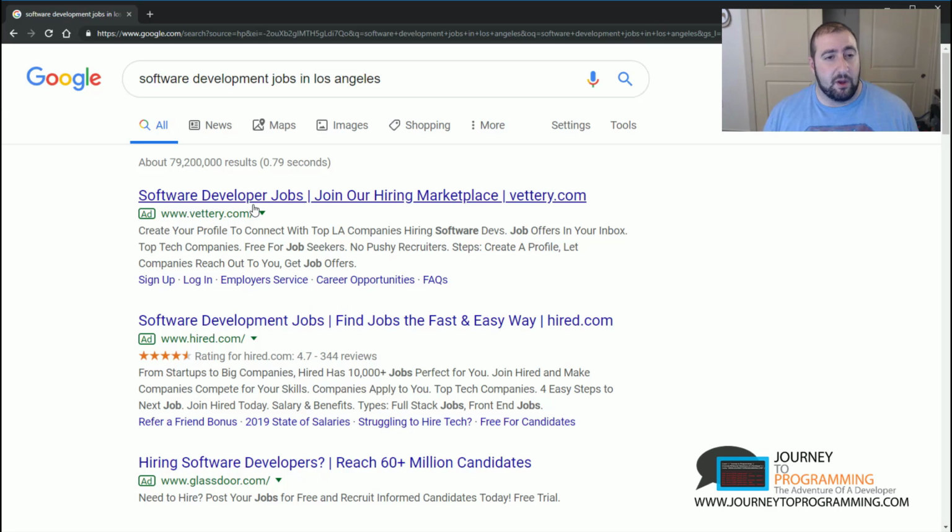I think they're great. Vettery is one, and Hired is the second one, so I mentioned Hired in there. Hired is a really popular one. I've got profiles on both, and I believe Hired does not necessarily have a vetting process to get in. You just build your own profile, and once you're ready, you publish that profile, and you're live for, I think, two or three weeks, where they promote you to the corporations in the industries that you select and want to target in your profile. Vettery, I want to say, does a similar process, but in order to get on their system, they're like the company Toptal. They actually will put you through some coding tests to see if you're a decent developer and if they're willing to take you on as a person they want to market.